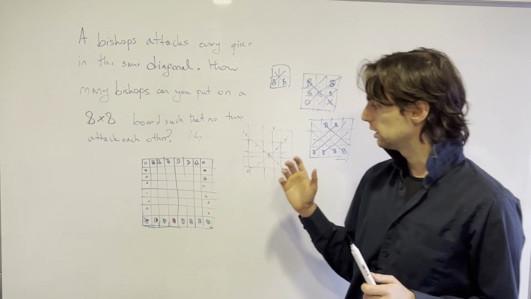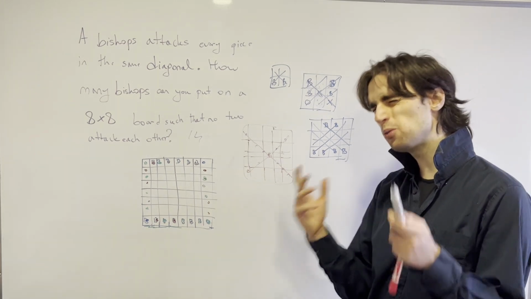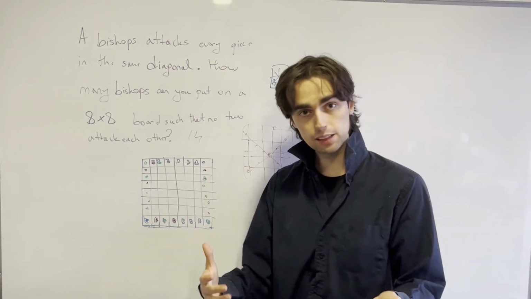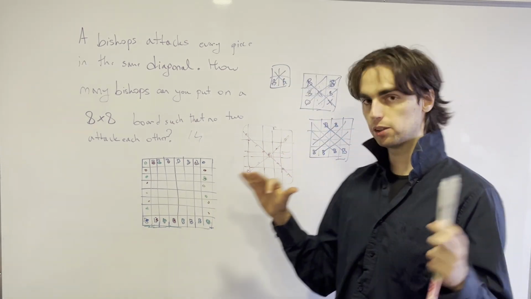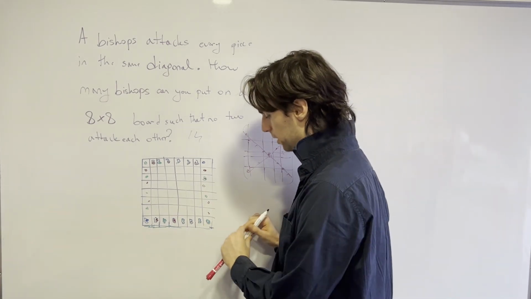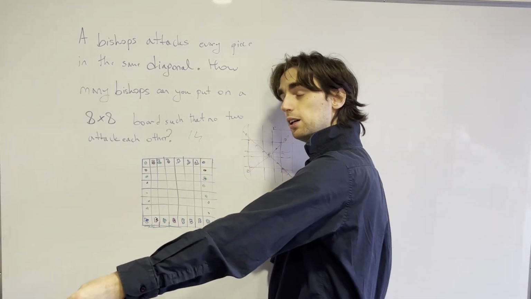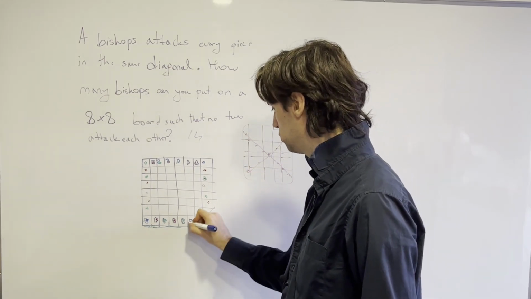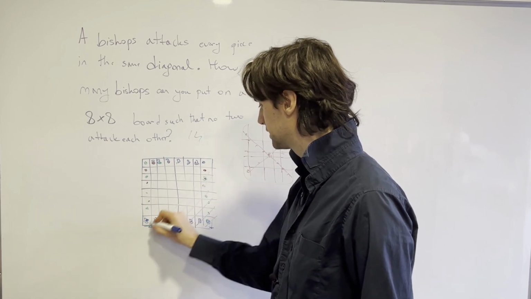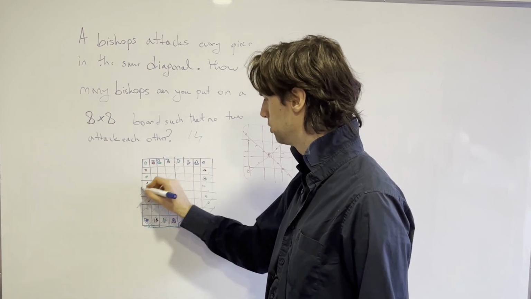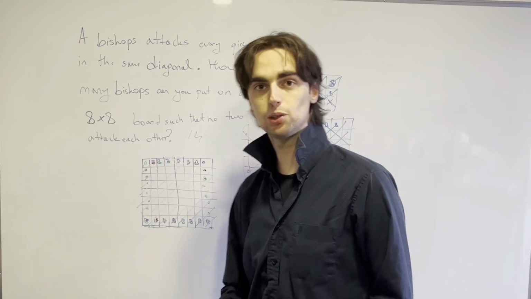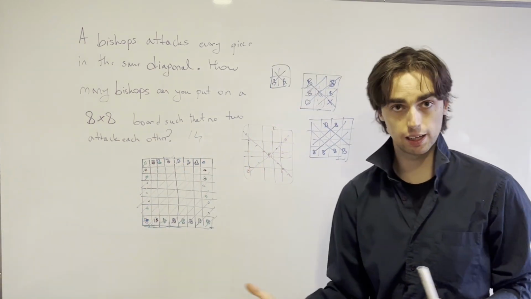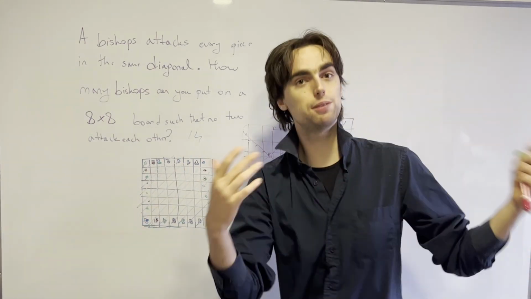Now, this is one way of going about it. Another way of going about it, maybe a more clear reasoning, because this seems a bit like why are we constructing this? But we can say, let's look at all the diagonals that go from the bottom left to the top right. There are 1, 2, 3, 4, 5, 6, 7, 8, 9, 10, 11, 12, 13, 14, 15 of those diagonals. They cover all the squares. I mean, they're all the diagonals, so they cover all the squares. So there can be at most 15 bishops.